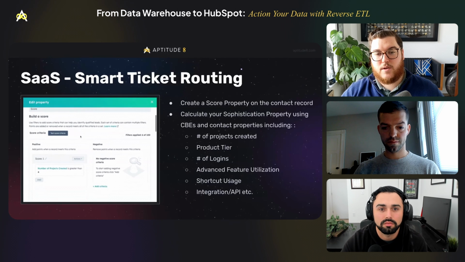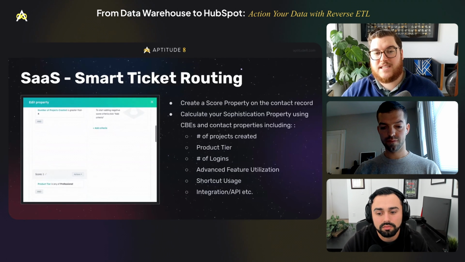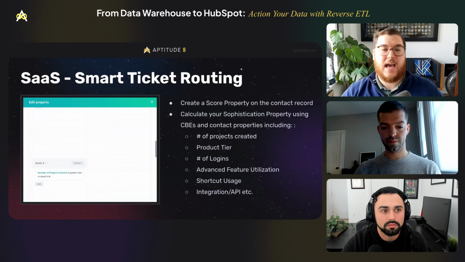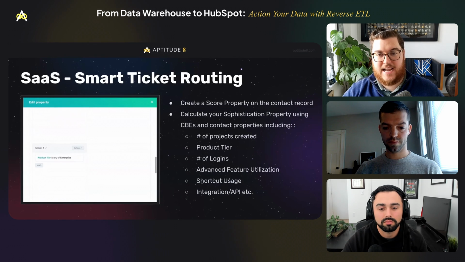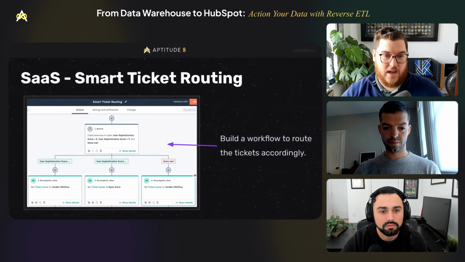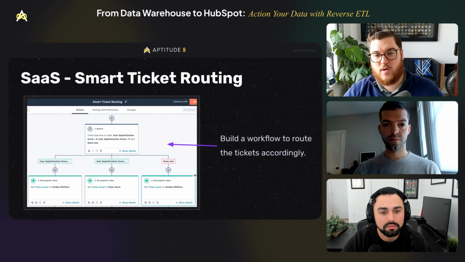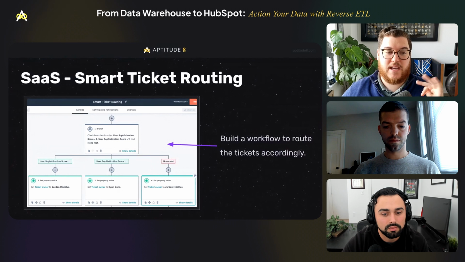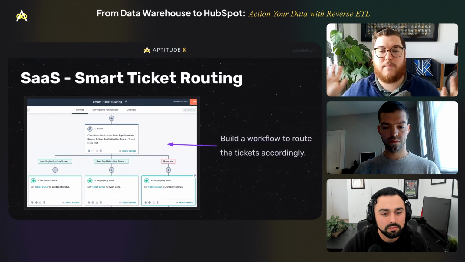Another element of this is being able to create those scores and start to take elements of your GTM process. Whether you're reporting on it or actioning that data, you can also start to use it across other HubSpot and CRM platform functionality. So this example is you can build scorings, a take on lead scoring as you might look at it from a marketing perspective, and leverage that functionality to power other experiences in the organization. You can start to calculate the level of sophistication that a customer has based off of all that CBE data. So you can determine how advanced their usage of the product is, how many features they have used, what product tier they are on, how many projects they have created.